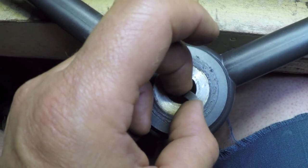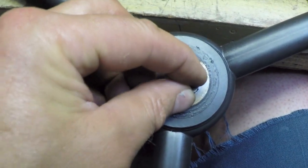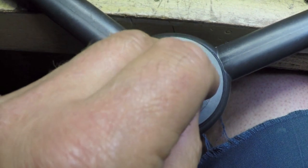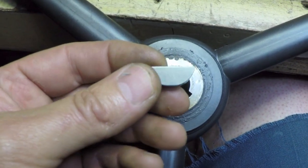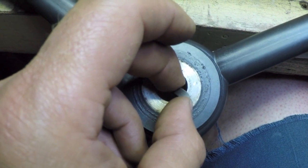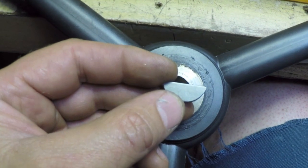But what I think I can probably do is I might be able to, well, no, I really can't shim it because the shim won't fit in the slot that I'm cutting for the key. Damn it. Somebody already mentioned that I could probably rely on the taper fit alone to keep this from turning on the shaft, but I'm not 100% convinced of that. So I'm going to cut this and put this key in just as a little extra insurance. The wheel is going to be able to turn a few degrees if it does start to shift on the taper. If it loosens on the taper, it will be able to move a couple of degrees each direction before it hits the key, which may over time cause the key to shear.